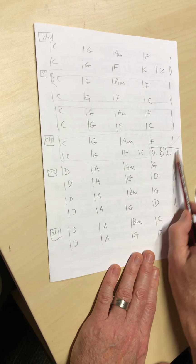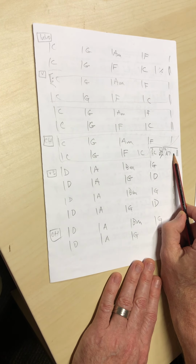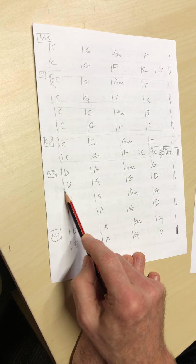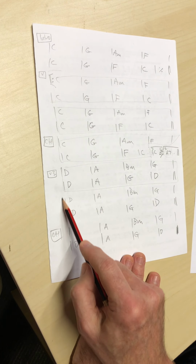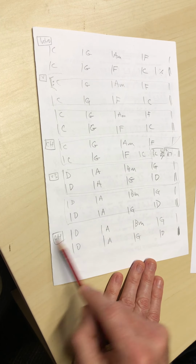When you come through the second chorus, it's going to do the modulation, so that's different, fair enough. Then into the verse, that verse is the same as that part of that verse, and then there's a chorus, and we'll do several choruses probably at the end.